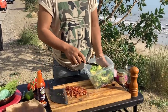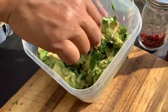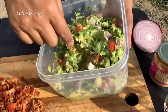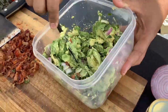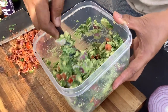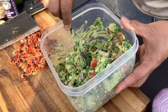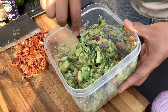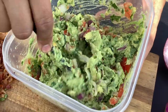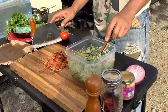Alright, let's mix this up. Nice and chunky, the way I like it. We got all that mixed up. Here comes the bacon.